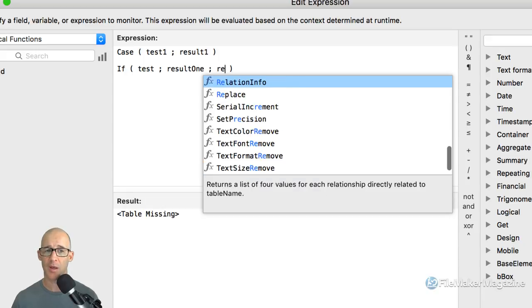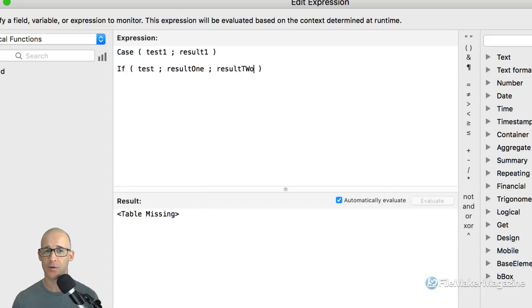It used to be that you had to have two values with the if statement. If you're an older FileMaker developer and you're watching this video and you say, I remember the days where if used to have the positive result or an initial result and a second result. And what happened is a lot of older FileMaker developers got into the habit of using case. So my suggestion is if you are coming from days long gone in FileMaker and you are still using the case, I wouldn't do that anymore. Mostly because if reads a lot better and both of them are exactly the same. But let's look at how they're different.